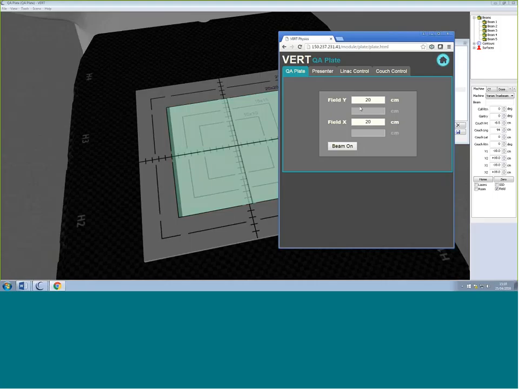These students will have already had the theoretical training, or teaching, should I say, in regards to how a linear accelerator works and the components of a linear accelerator. So they are in a position to hopefully problem solve some of the areas that come up on the QA plate itself.